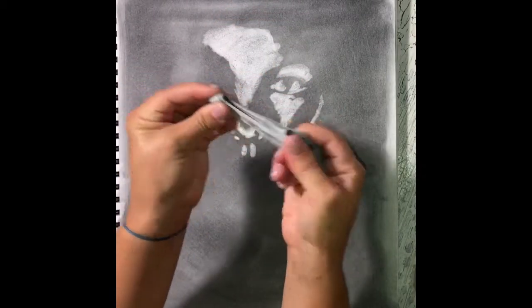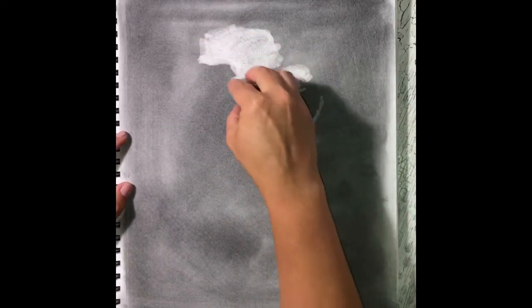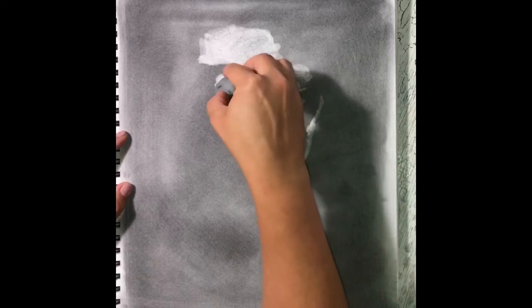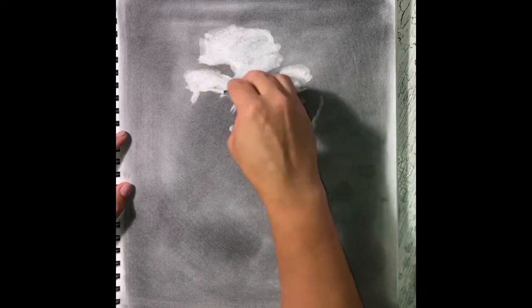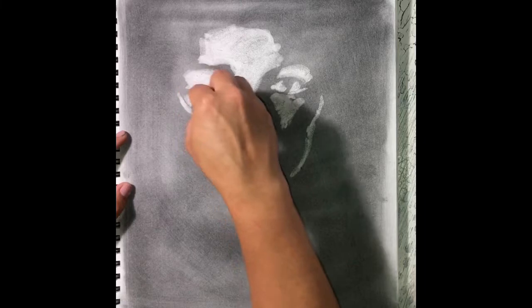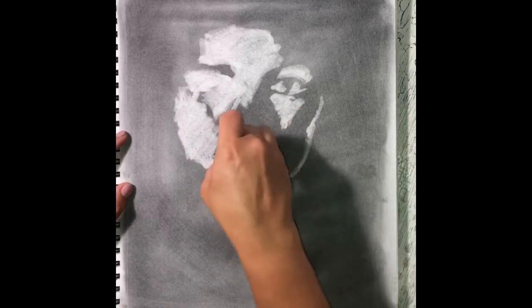Your eraser makes it so that you can keep on doing these proportions over and over again without leaving marks of the charcoal on the page. Once your kneaded eraser starts to have a buildup of charcoal on the surface, you can begin to knead it and it becomes self-cleaning, so you can use it over and over again. You're almost creating a ghost-like image for the first layer that's just made up of lights and darks.